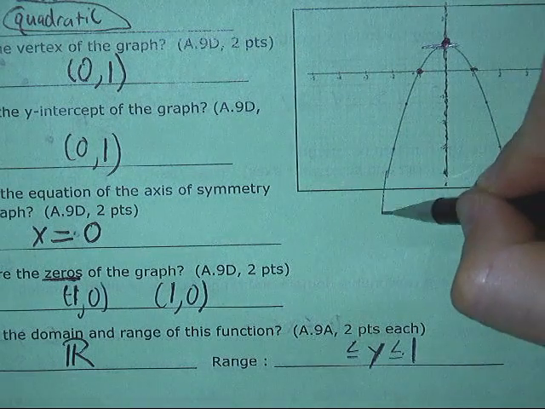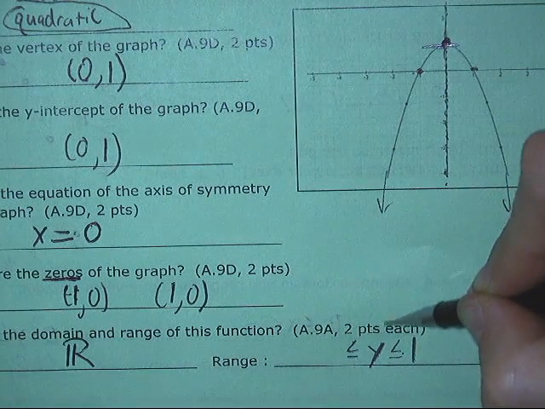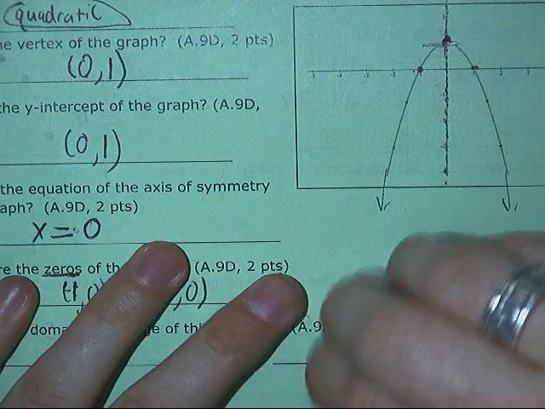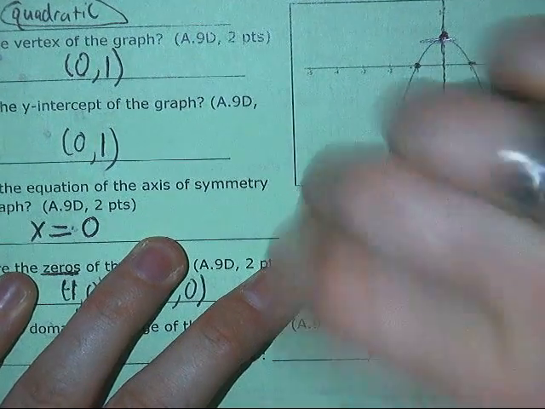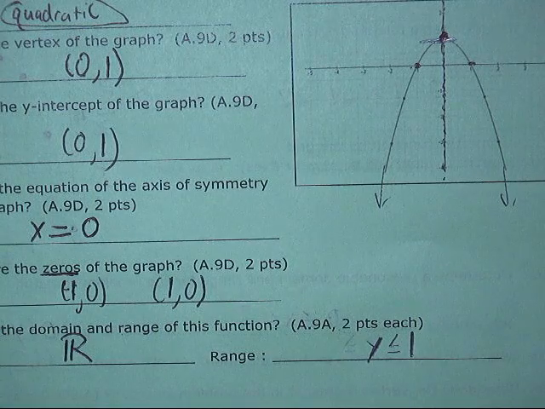And this guy keeps on going on forever, so there's not ever going to be a smallest y. It can keep on going on and on forever. Since there's not a smallest y value, I just go ahead and erase out the left-hand part of my sandwich, and I'm left with y is less than or equal to 1.